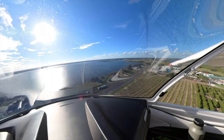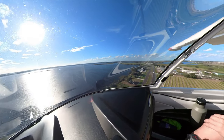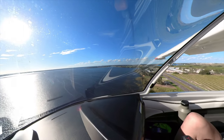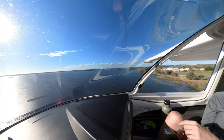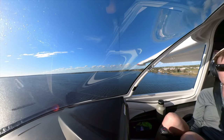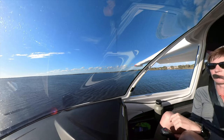You can see really good examples of wind streaks in this video. There are these parallel lines that run with the wind that form on the top of the water, sort of lines of foam. You can see them running parallel with the direction I'm going. They'll start to form at about 8 to 10 knots, and they'll show you the wind direction. You just have to figure out where the wind is coming out of.